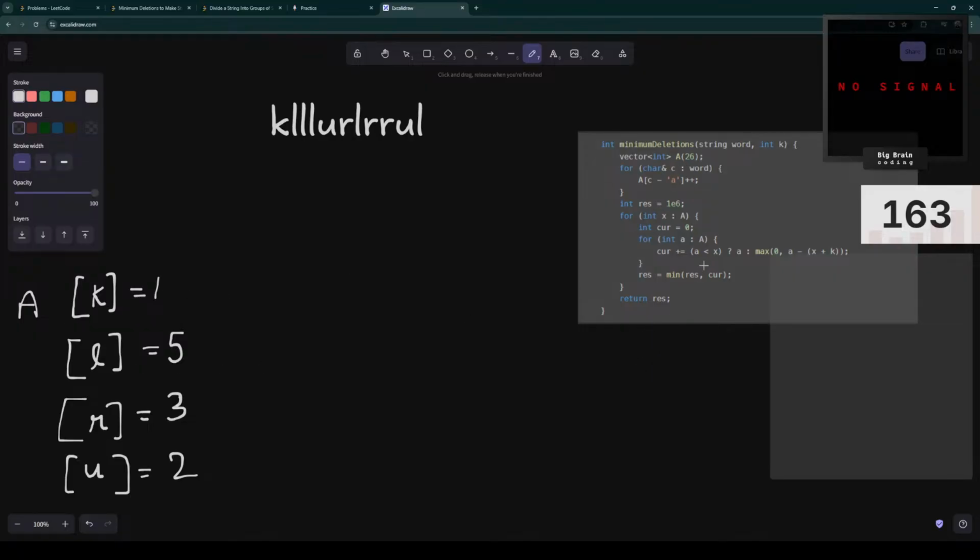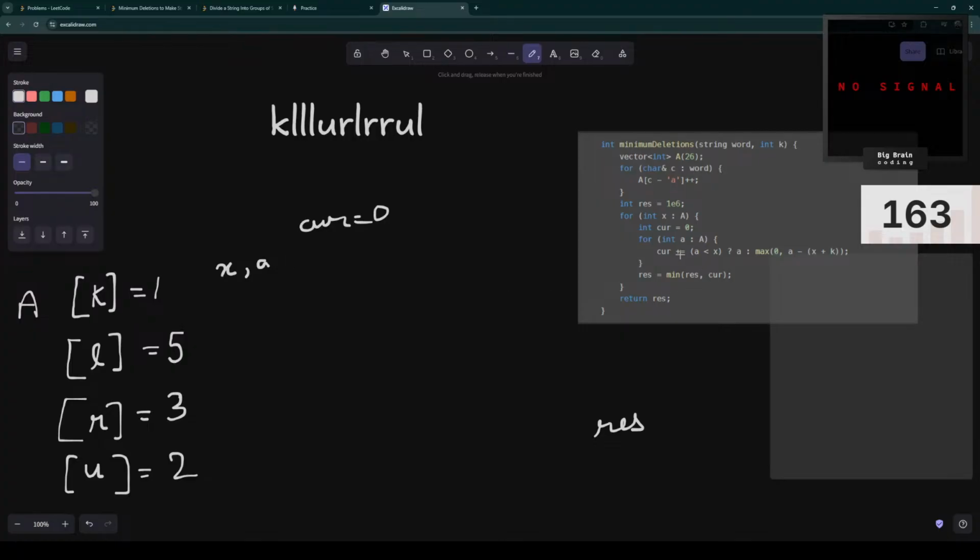Now result is some large number. For every x in A, let's say x is here currently, current becomes 0. Then for every a in here, x and a are the same value initially, so a is not less than x because they are equal.